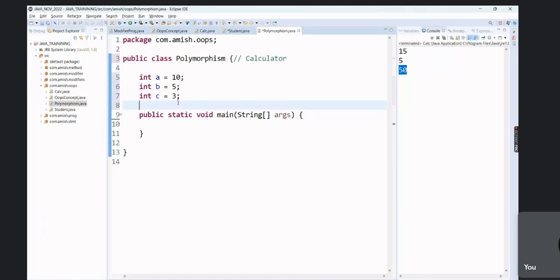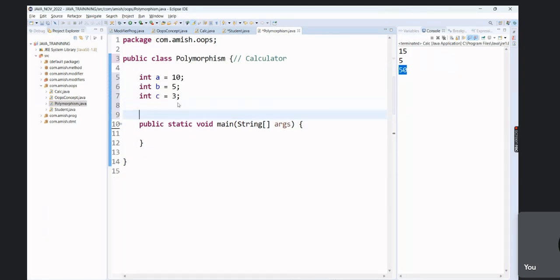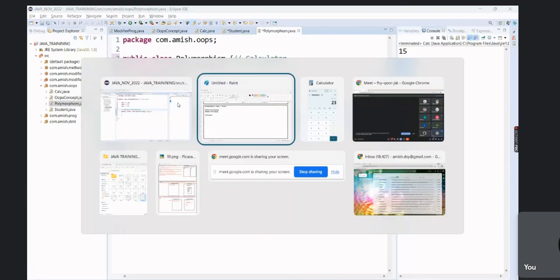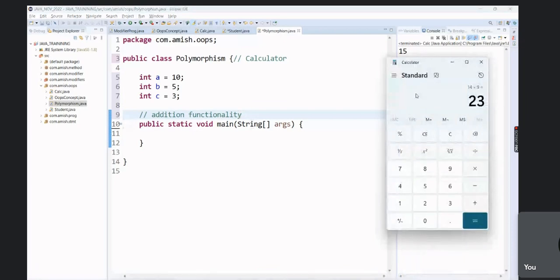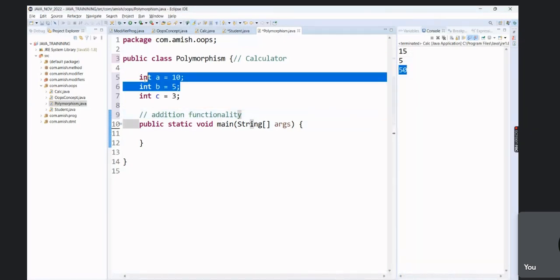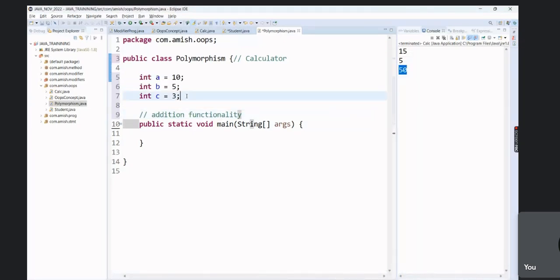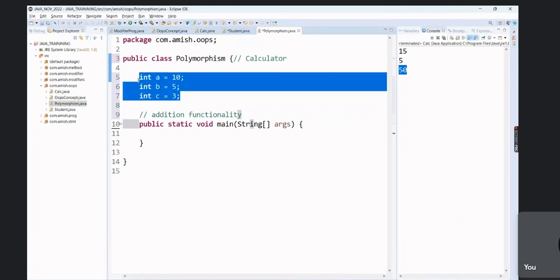Okay. Now what am I doing? I'm creating addition functionality here, the addition functionality that we have seen in this calculator, right? The first time we added two numbers, meaning a plus b. Then we added a plus b plus c, right?